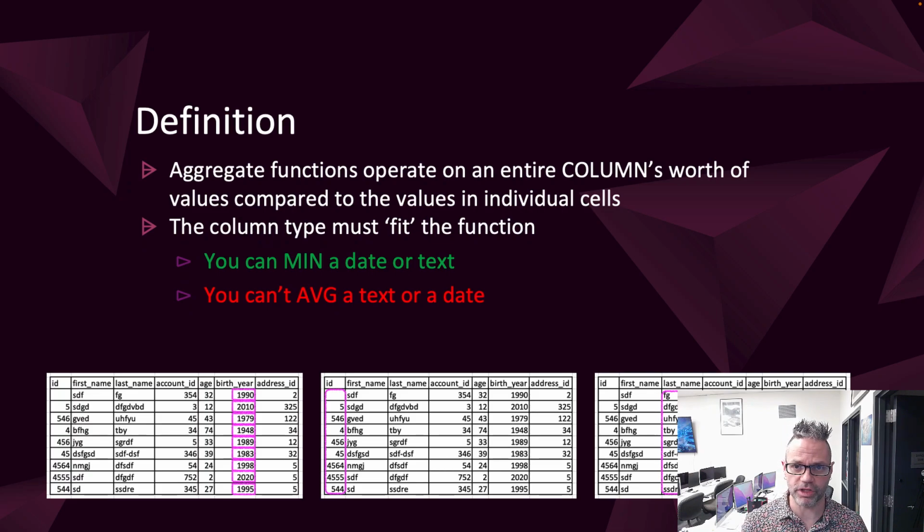With last name, I can only find a max or a min because it's only going to be just a bunch of keyboard mash, and I can only find the earliest value or the latest value. But we do need to keep in mind that the idea of the minimum value is not the shortest thing we're looking at. When we're talking about text, we're looking at the earliest in the dictionary. And remember that capital letters come before the lowercase letters because of the joys of ASCII/Unicode. So keep that in mind.